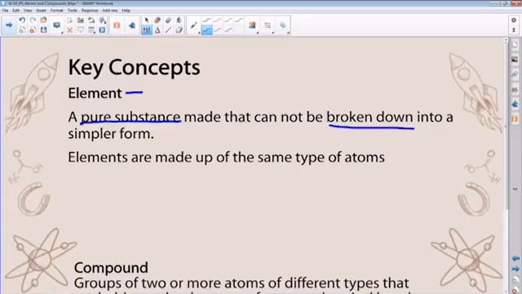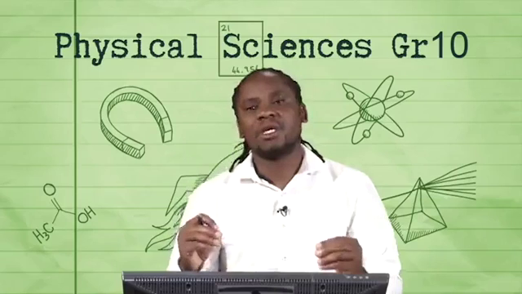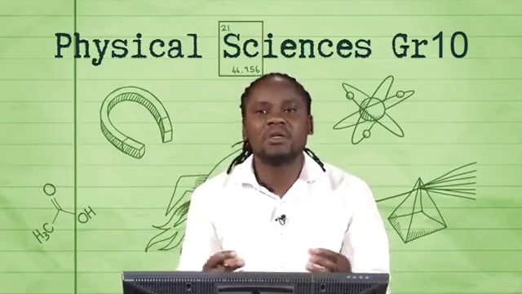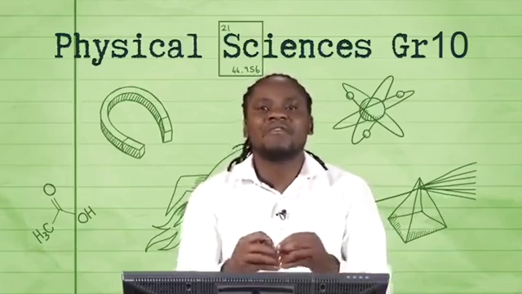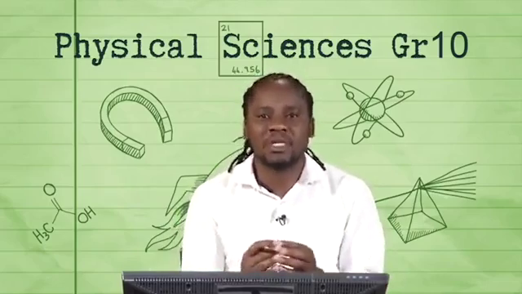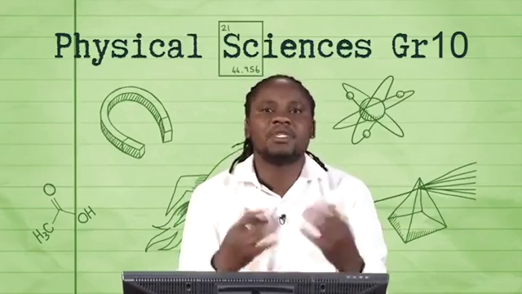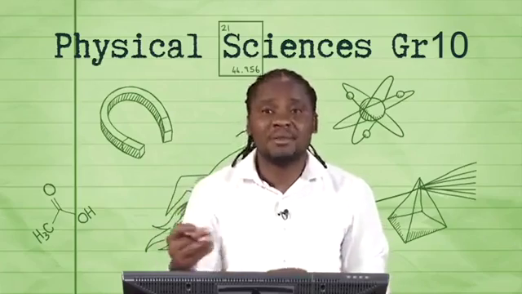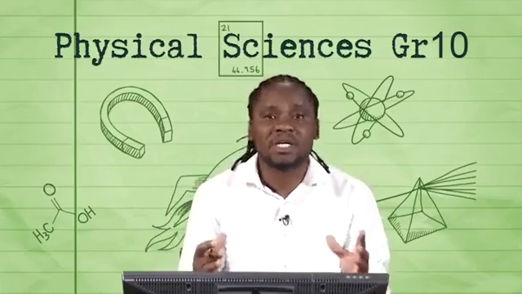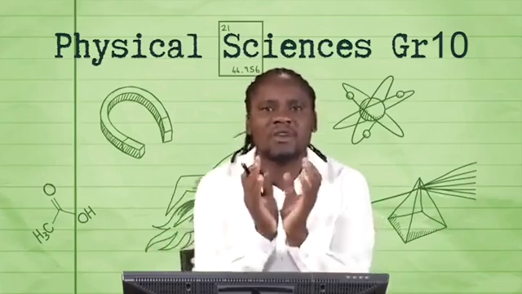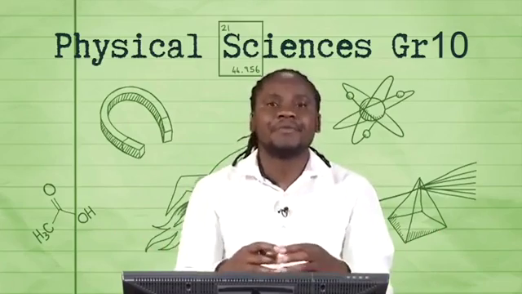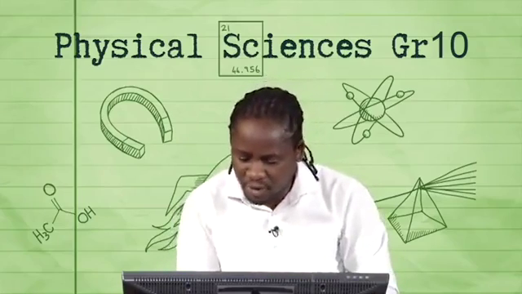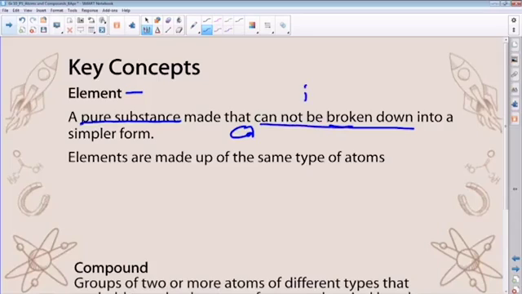Say, for example, we have calcium. Calcium consists of a specific type of atom which makes up this substance. In other words, it's not going to be scientific or practical for us to break down calcium further without it losing its properties. We know that these atoms that make up these pure substances, which we refer to as elements, consist of subatomic particles. But our focus is that as far as elements are concerned, they are made up of these atoms which are indivisible. If something cannot be broken down, sometimes we refer to it as indivisible.